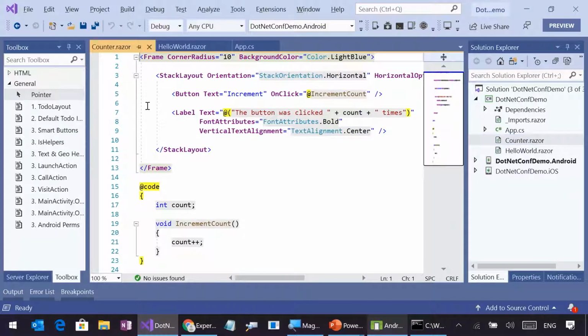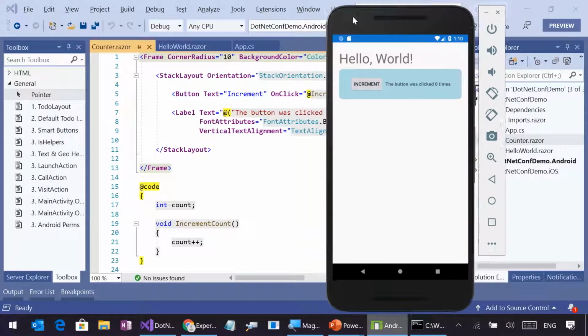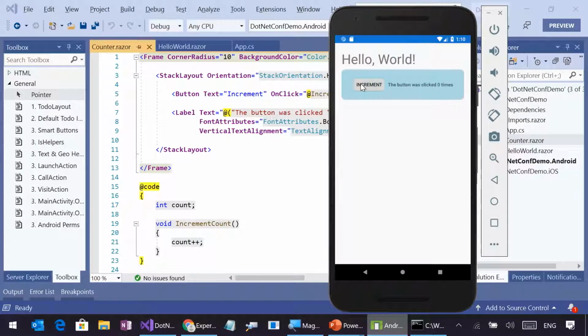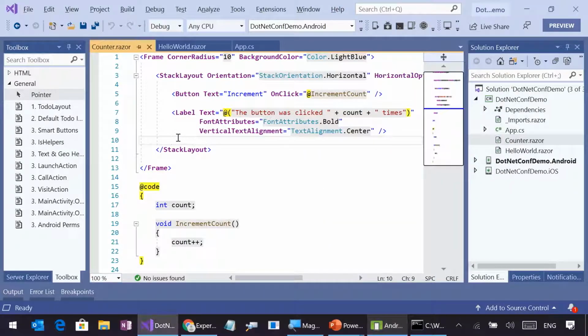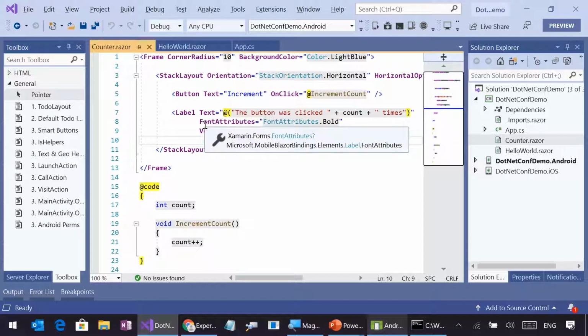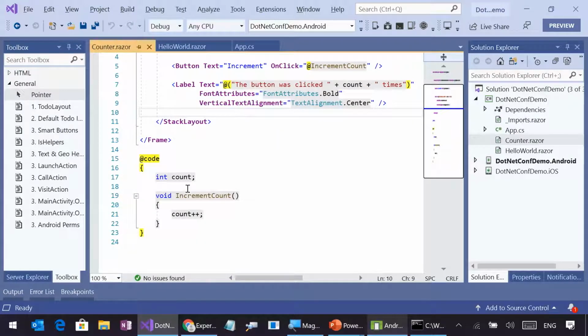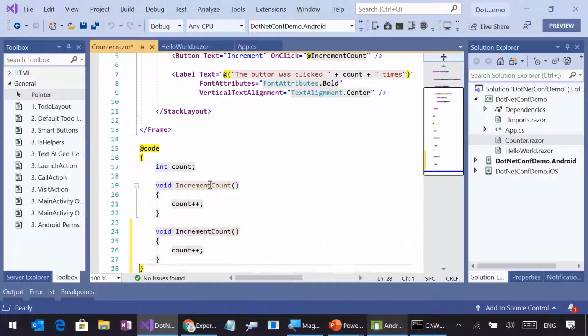And here is that counter, and I think it's up and running now. Here it is in the emulator. As we click increment, we can hit the button and then the value increments. Again, pretty straightforward. You've probably seen this code about a dozen times today so far, and the day's not over yet, so you'll see it probably a dozen more times. But let's start tweaking this application a little bit. In addition to incrementing count, I want to support doing a decrement count. Very creative, I know. So let's do decrement count, and we'll do count minus minus.